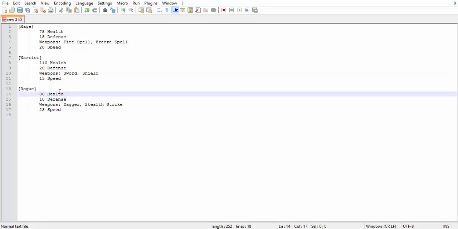A rogue will be centered around stealth and speed, so it'll get 80 health, a little bit above mage, but not as much, because it's going to be focused around being stealthy and fast, meaning that if you play the rogue right, you won't have to worry about being destroyed just because you're low health. And then you get a low defense as well, because once again, the rogue is supposed to be focusing on stealth, not high defense and frontal attacks.